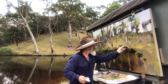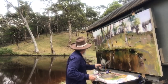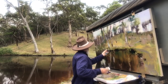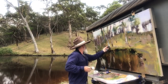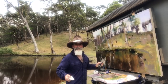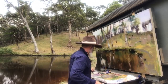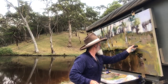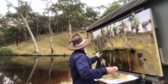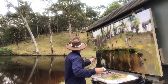Putting off that way, I reckon I'll work upwards. Now what am I doing here? I'm just actually adding a little bit of earth colours. I can kind of see a bit of a track going through there, which I kind of like. The track from the cattle walking through. It's got a bit of it here. I kind of like it, and it's a good contrast, like I was saying just then. So it breaks the picture up into warm and cool tones.